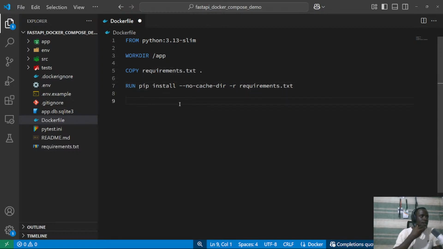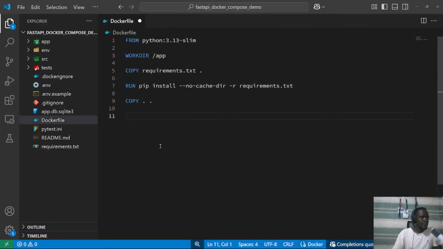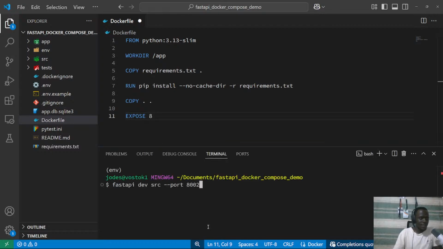Once I'm done with that, I'll then go ahead and copy the rest of the code. So shall do something like copy dot to dot, meaning copy everything except those that are inside the Docker ignore. Then lastly, we shall expose some ports. So I'll say expose the port 8000, because I think we're going to even use port 8002, just like we did here.